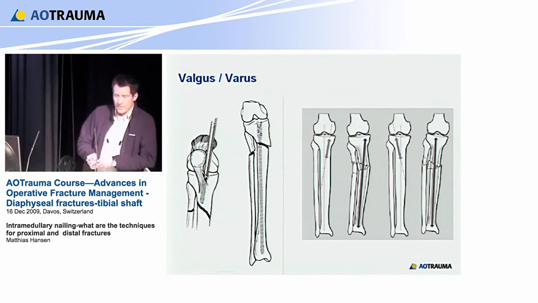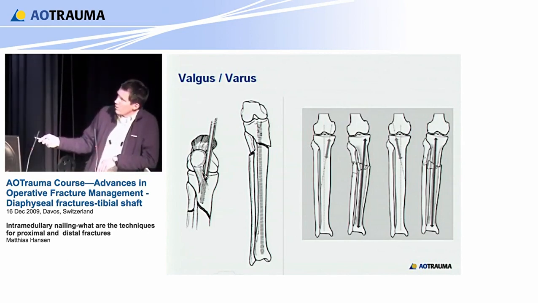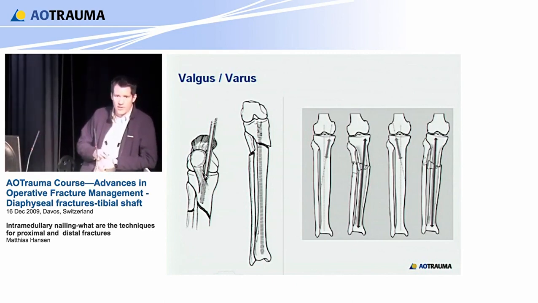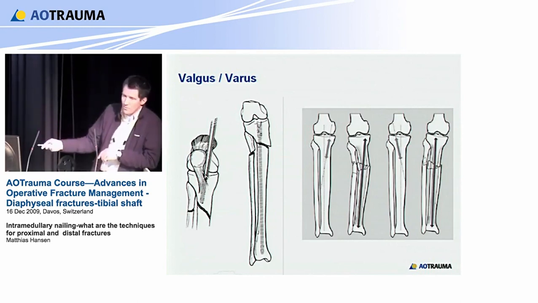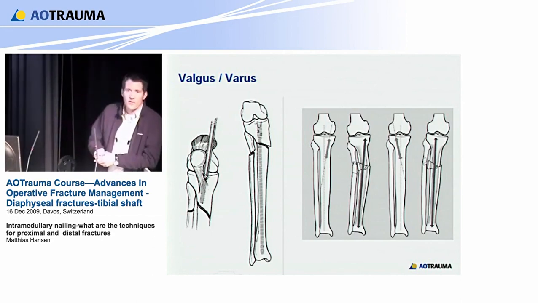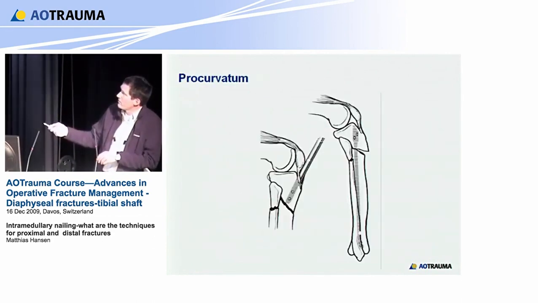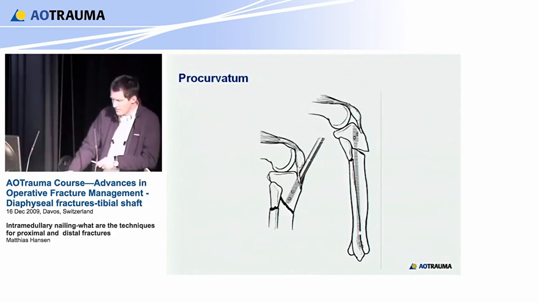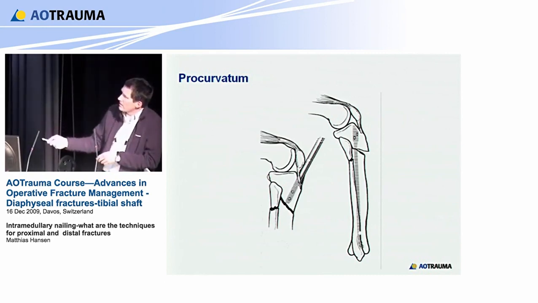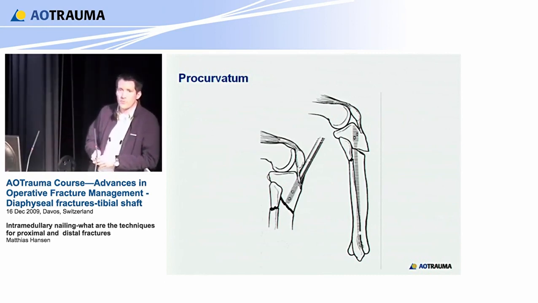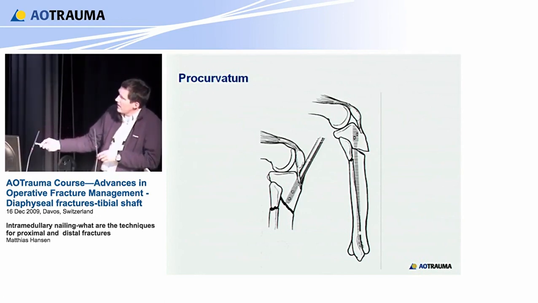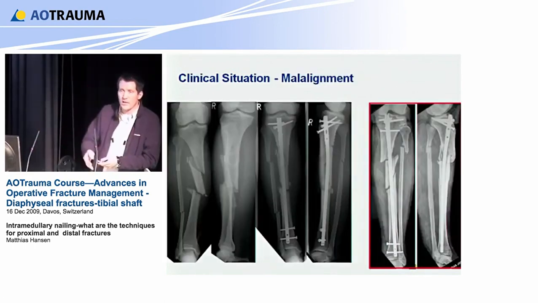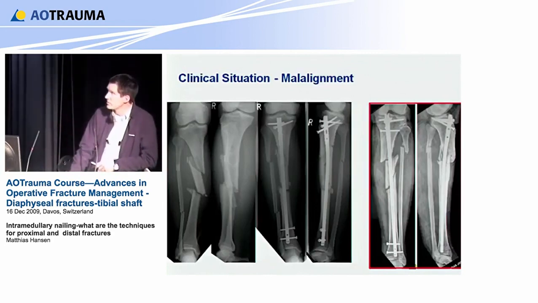How do we get varus and valgus? If you go in with a nail in a slightly oblique direction and you pass the fracture in a slightly oblique direction, the nail in the further step of the operation will orient straight in the shaft and the proximal fragment will get a secondary malalignment. This is working for valgus and varus malalignment as well as for the procurvatum deformity. You have an oblique passage of the nail through the fracture, and once the nail enters the shaft and gets an axial orientation, the proximal fragment will tilt.